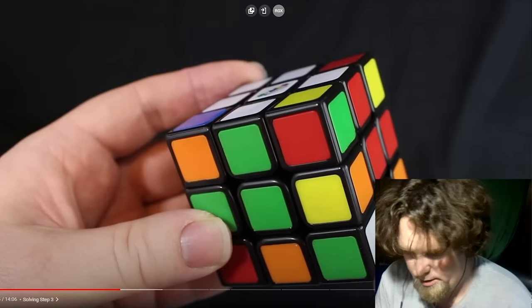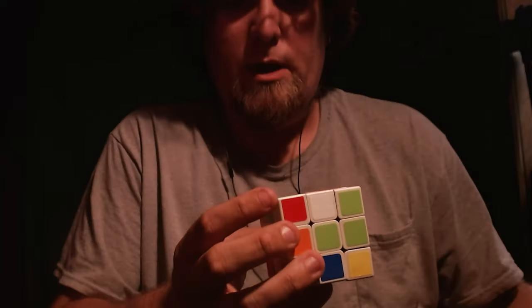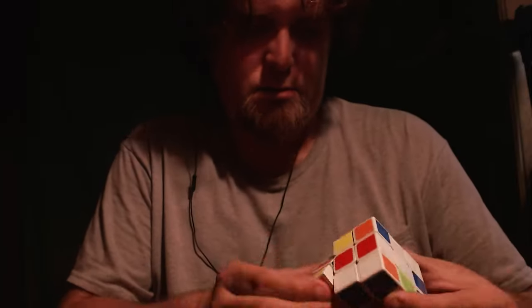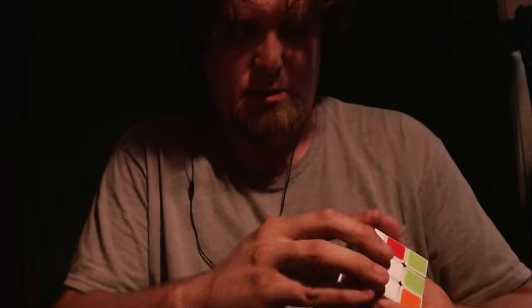Whoa. Hang on there, sport. Okay, this one is confusing. Wait, why do I have another dog? I just put one dog in there, and now I have a whole other one that I haven't messed with. I screw up my farmer if I take him over to the green side. Why is this so much harder than what it needs to be?